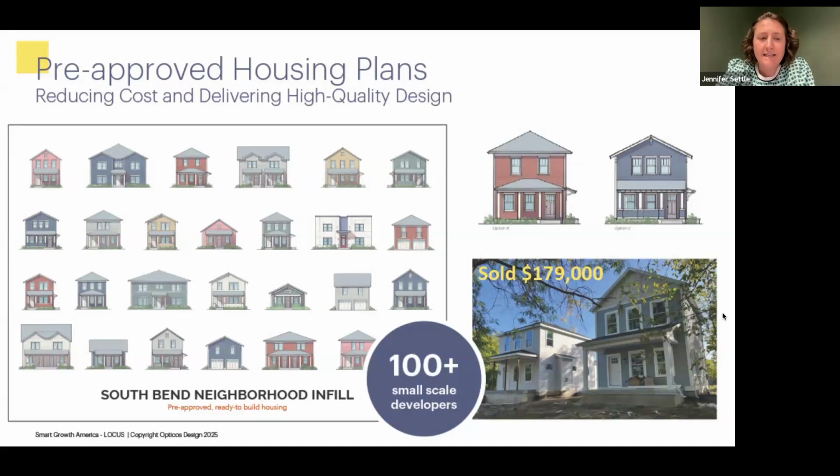And these incentives have been really key in encouraging smaller and nonprofit developers to add these middle housing types to their portfolio. Just recently, City Council approved a developer's petition to do scattered site development on 37 lots using the pre-approved plan, as well as using LIHTC funding. And the unit that just sold, the builder, the owner of that building, recognized that the pre-approved building saved them about $30,000 in development costs, which was huge, both in time as well as the cost to hire an architect and go through the entitlement process.